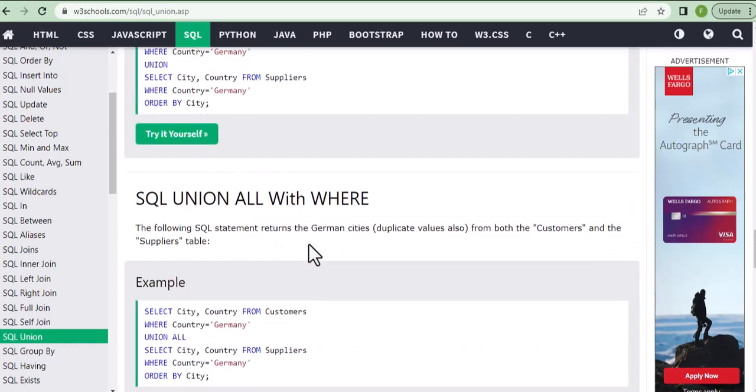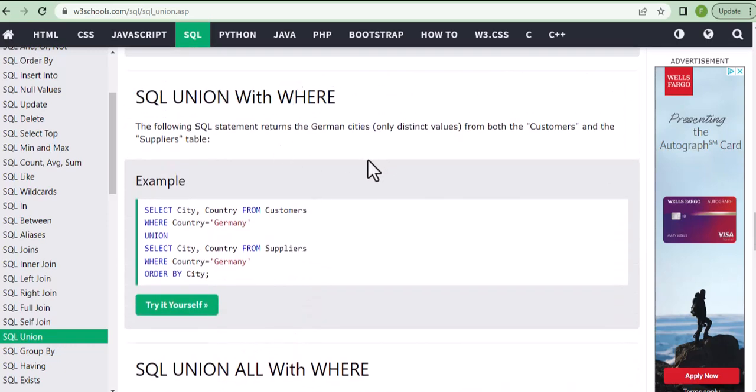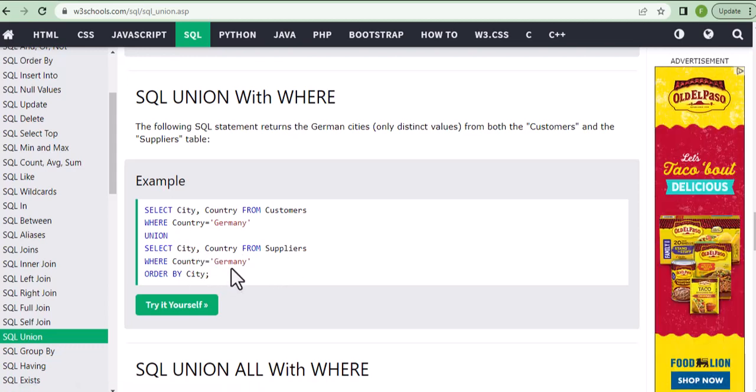You can also use union with a where condition. For example, you are selecting city and country from the customers table with a specific condition, country equal to Germany. Then again you select city and country from the suppliers table where country equal to Germany. So it selects only Germany and gives all the cities from Germany, from both tables.